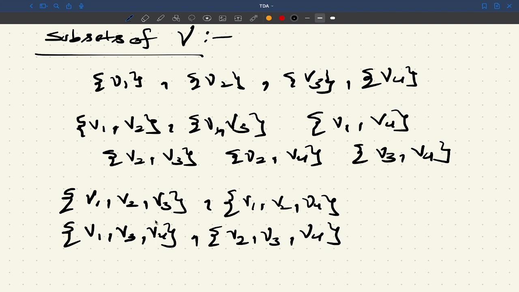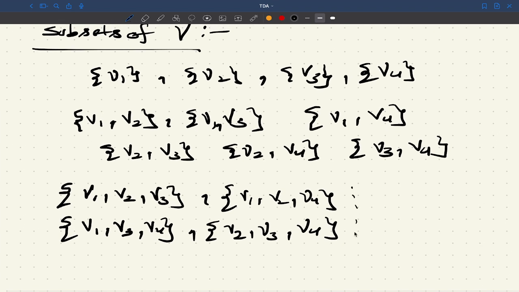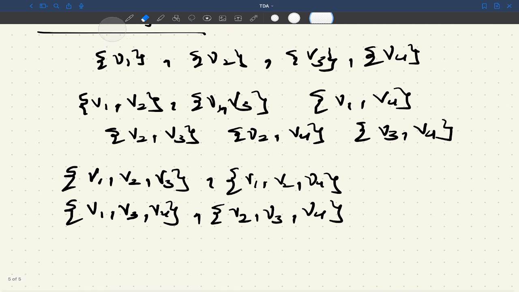So 2 3 4 is not covered yet, right? And 2 4 1 is covered, 2 4 3 is covered, 3 4 1 is covered, 3 4 2 is covered. So yeah, these are the sets which have three elements.